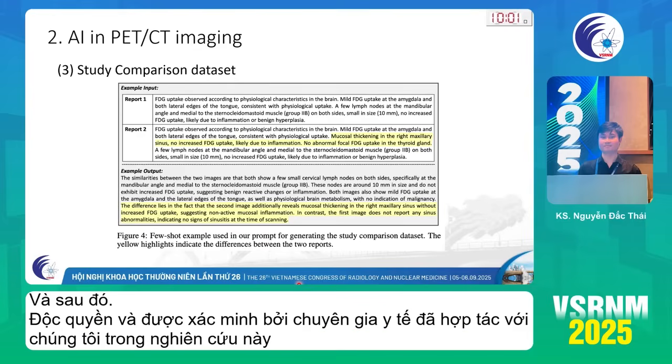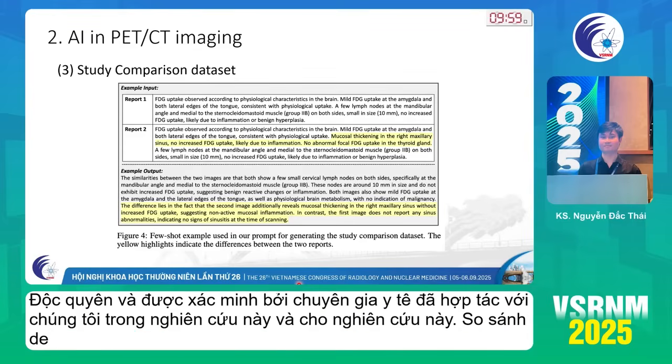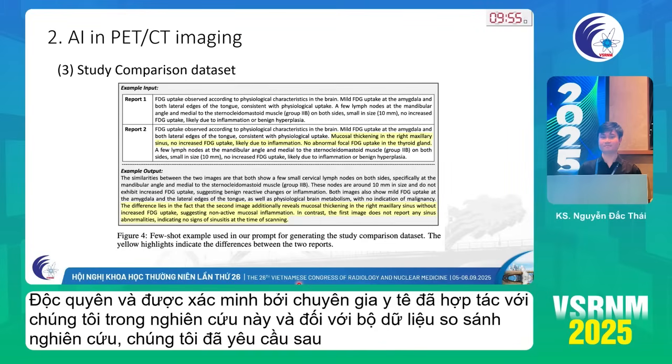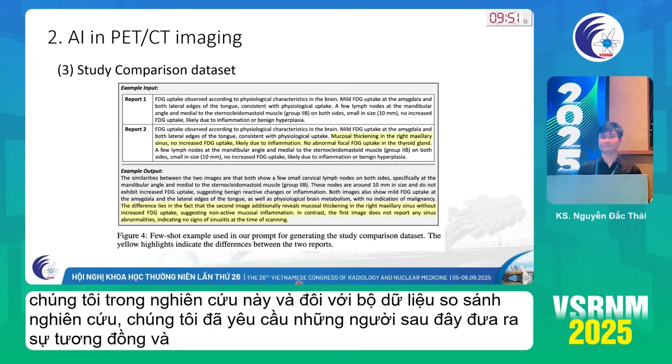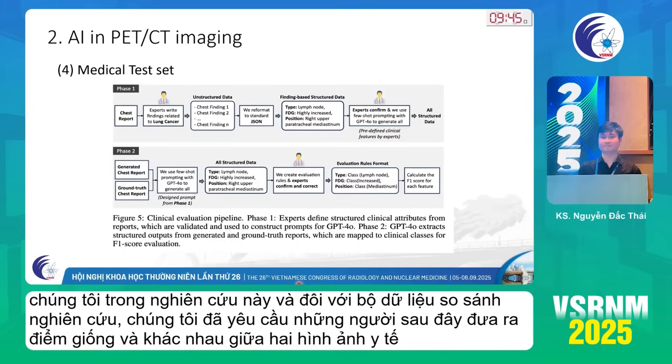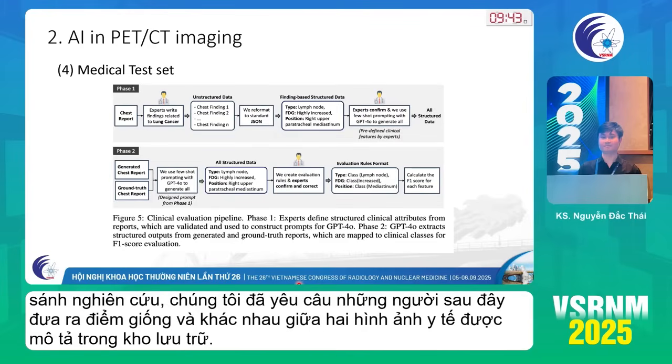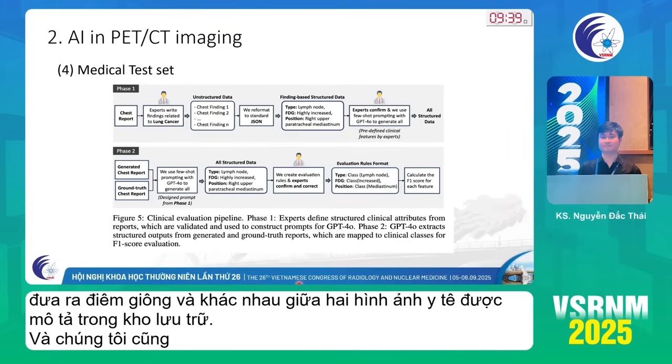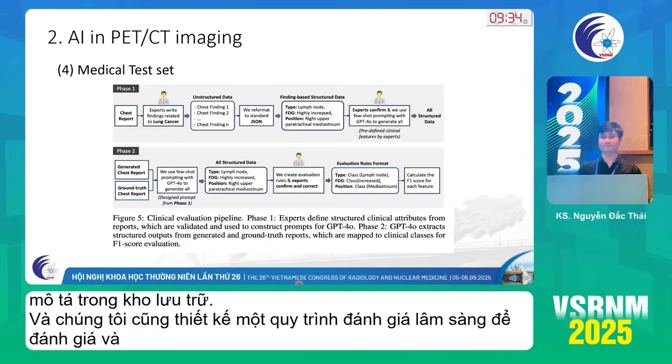And for the study comparison dataset, we asked GPT-4o to give the similarity and the difference between the two medical images described in the reports. And we also design a clinical evaluation pipeline to evaluate the VLMs in real-world scenarios.